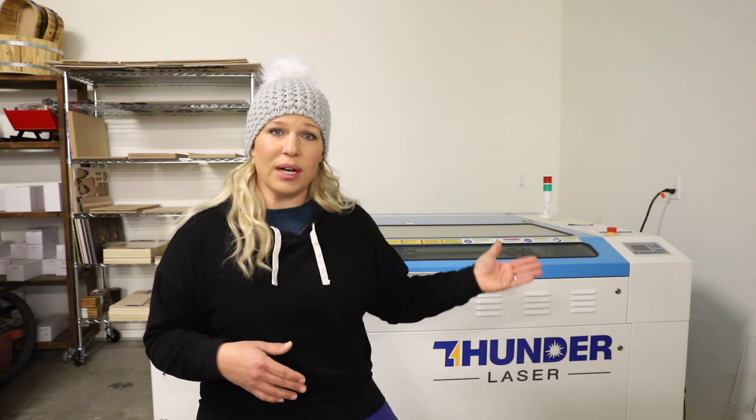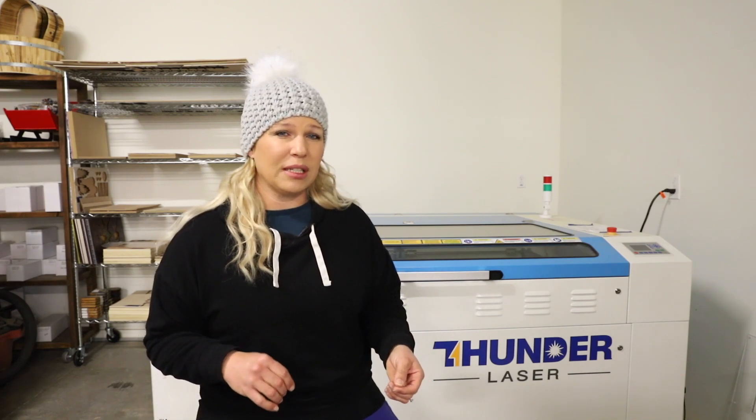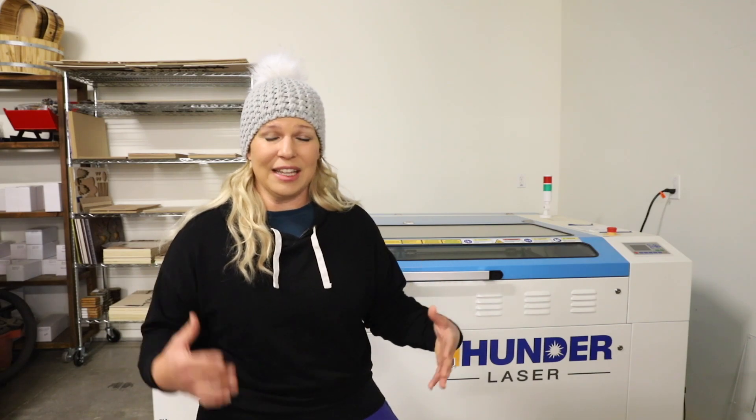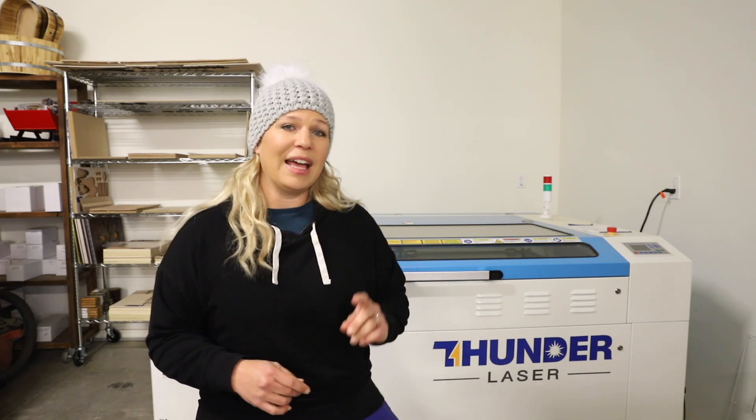I've had my laser since last March, so I have worked through spring, summer, and now winter, and I will continue to use it year-round. There might be times where I switch it over to constant settings — I might experiment with that this summer. There might also be days where I just won't use it because the temperatures are too high, but honestly that's more of a comfort thing for me. It can get pretty unbearable in the shop in the summertime, even with a fan running.